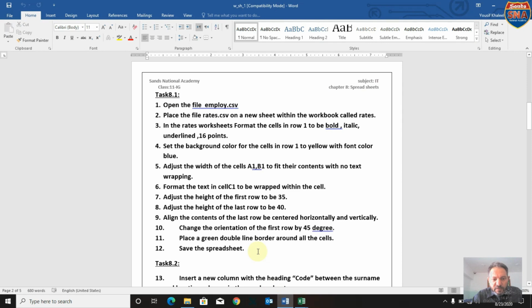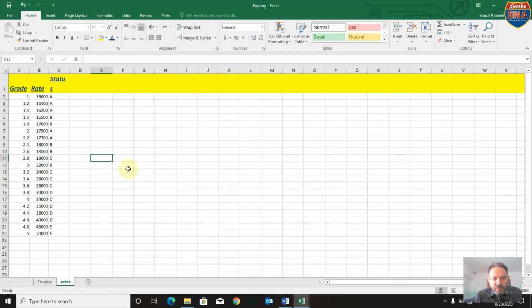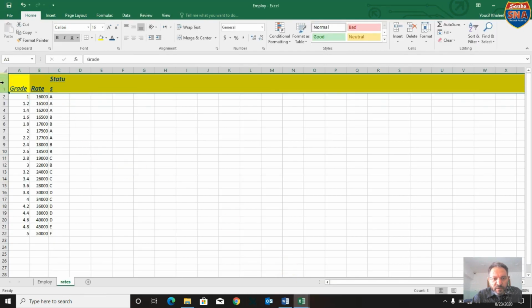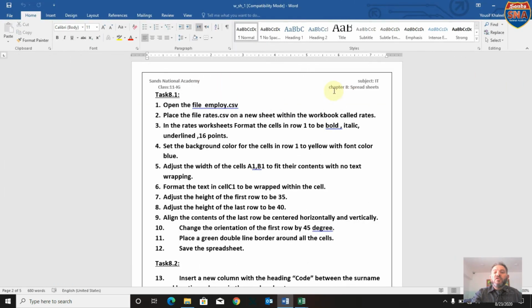Adjust the height of the first row to be 35. So this is the first row. The height will be. Let's go directly, guys, to question number 7. Adjust the height of the first row to be 35 point.